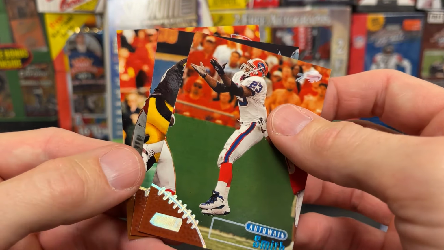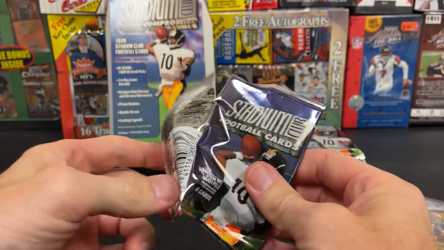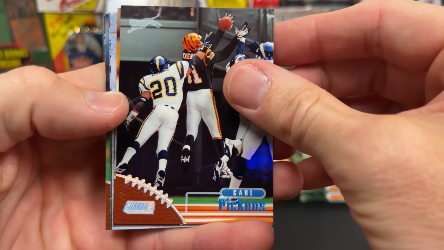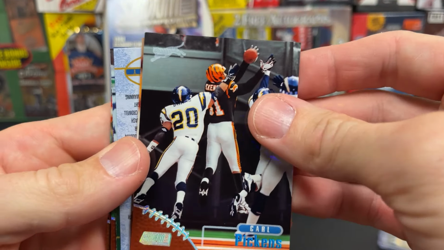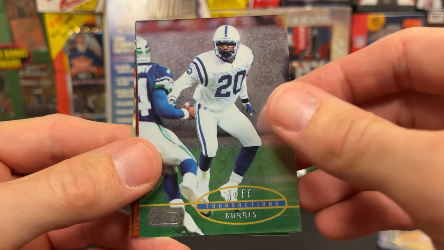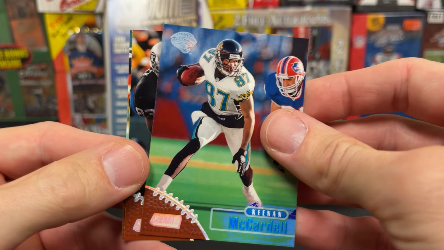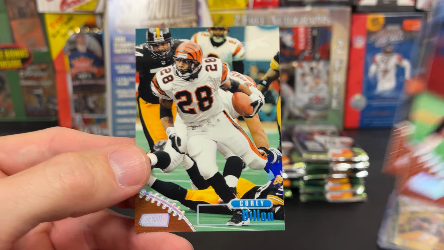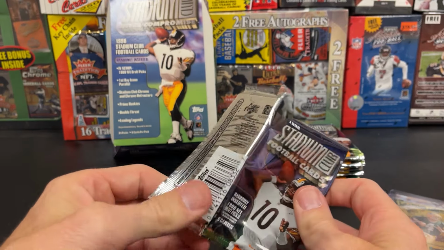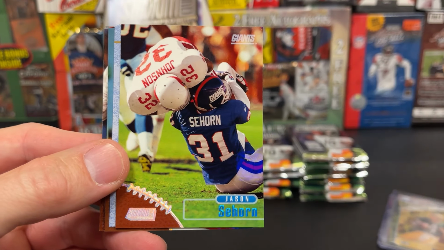Alan Smith, Darren Woodson, Derek Thomas. These will be an interesting one to go back and sort through as well. So I always kind of pull some of my favorite players. Pickens, Jake Plummer. Burris, transactions. Sure making those transactions. Corey Dillon. So I've done more blasters in kind of the early 2000 range, but since I got that collection of these, we'll have a bunch of hobbies in this time frame as well.